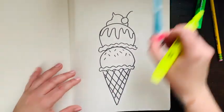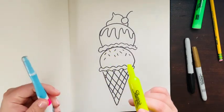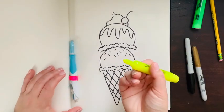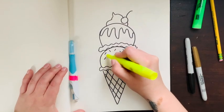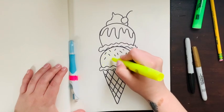So what I'm going to do first is I'm actually going to try to do one of the color tricks, and I'm going to use yellow and blue, and we're going to try to see if it looks like green, so maybe like a mint chocolate chip ice cream. I'm using highlighters just because that's what I have on hand, but you guys can use anything you have. If you have paint, crayons, markers, even colored pencils, you can draw little dots.